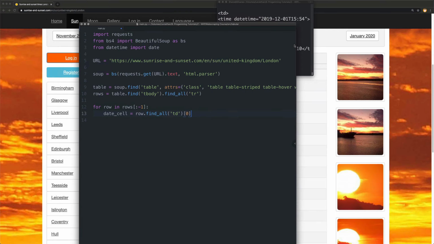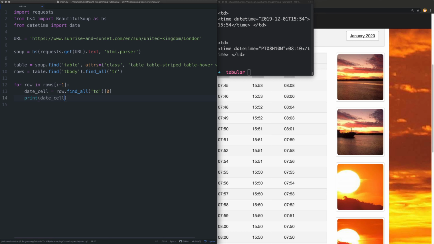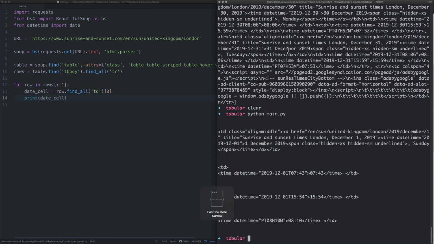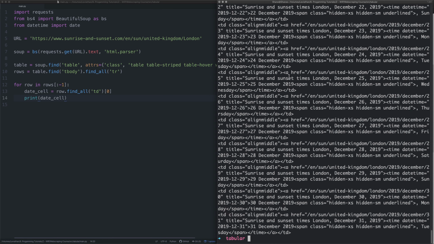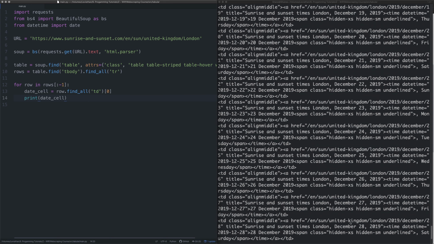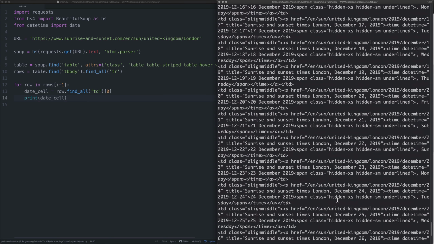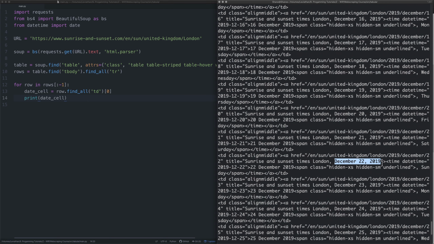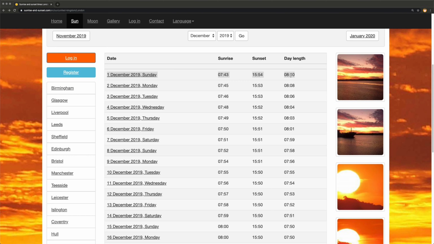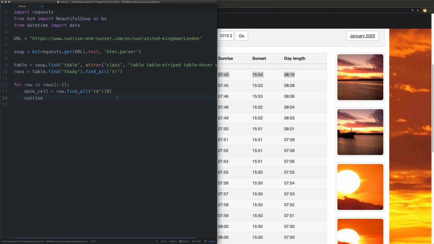And again, we can just try this, and we can print the date cell. I'm not going to print every single thing out every single time we do this, just so we can see what's going on. We'll print it. And of course now what we've done is we've printed out every single one of the rows because I've changed this back. But we've printed out only the very first cell of each row, so we'll only get the one that has the actual date in there. So that's working. In order to get the others, all we need to do, because remember there are 4 of these cells, looking back at the table, there's 1, 2, 3, 4, is this.